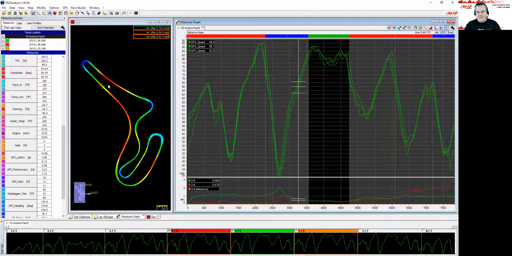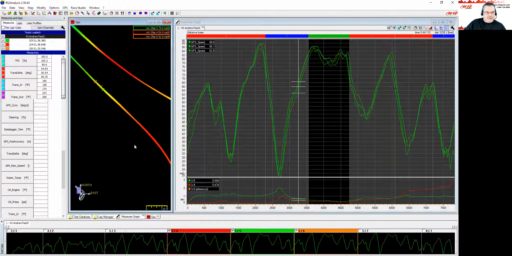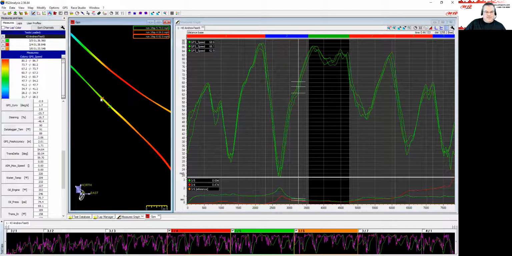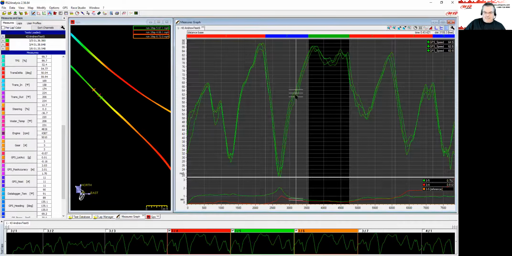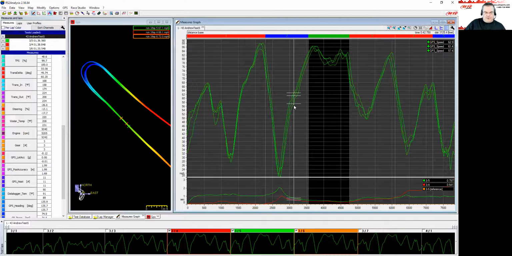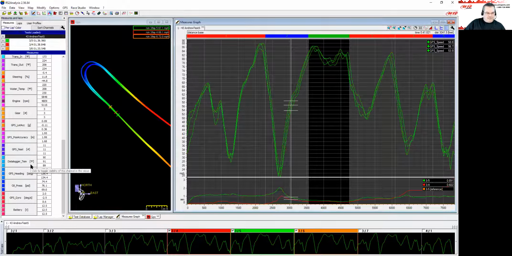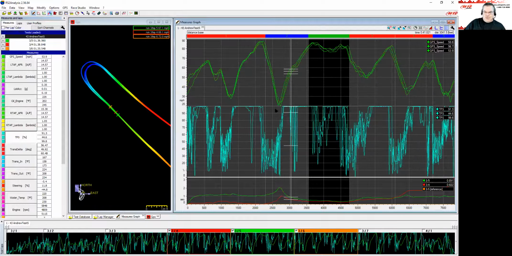Race Studio 3 Beta is taking care of this little problem with the super stretch technology that we built into it. But if you come in here and look at this, the GPS coordinate tells us that we're at 3 different spots. We're trying to understand exactly what happened here, maybe coming off this corner right here, right? Let me bring up throttle, just to give us a real world example. I think there it is, throttle. When did the driver get to full throttle coming off that corner, right?